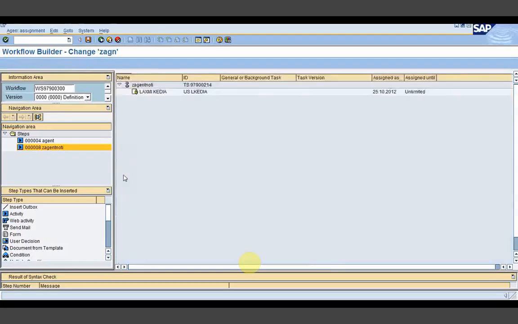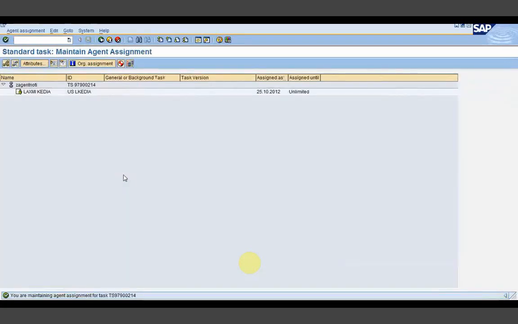In agent assignment, the people who have been assigned here in the org, like in the agent assignment, the people whoever will be assigned over here are called the possible agents.